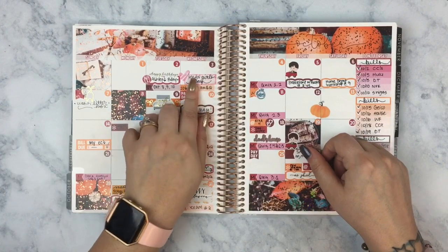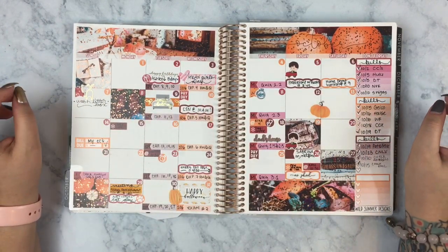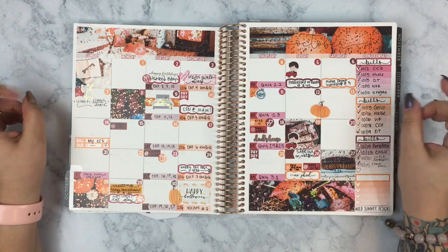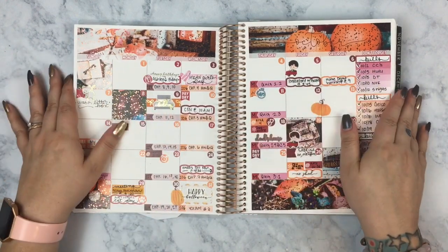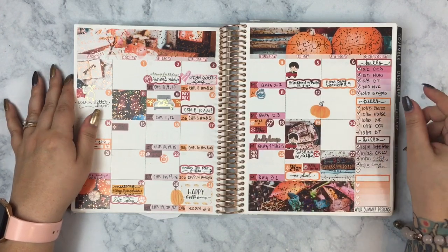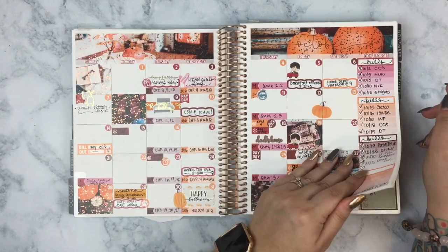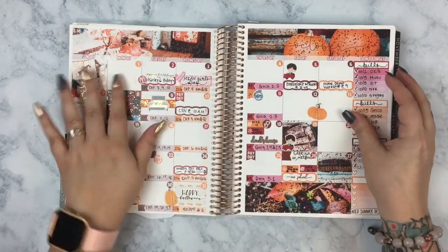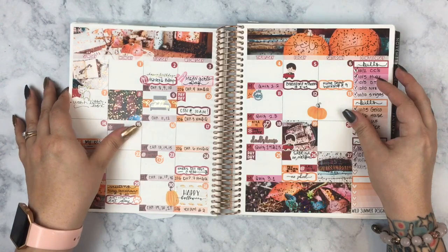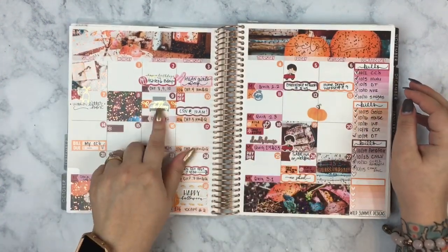2019. Mean Girls Day, I had to throw in some pink and a little pink heart. Obsessed. I love Mean Girls. Yeah, and then with my monthlies, I started writing my bills over here, which is more convenient for me. And I do, like, wash the litter box, wash the bedding. I try to do that instead of in my weekly. Like, I might put it in my weekly, but I make sure it's on my monthly too. That way, if I want to know when's the last time I washed the sheets, I don't have to go through every single week and try to find it. I can just go to the month and be like, oh, here it is.